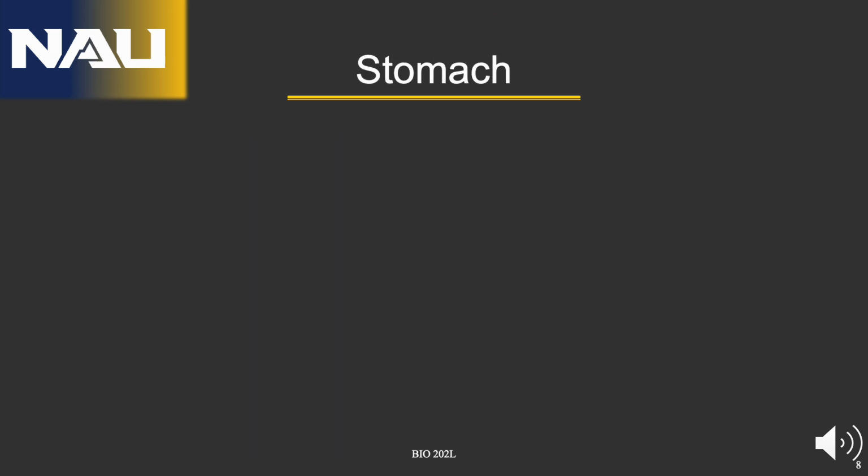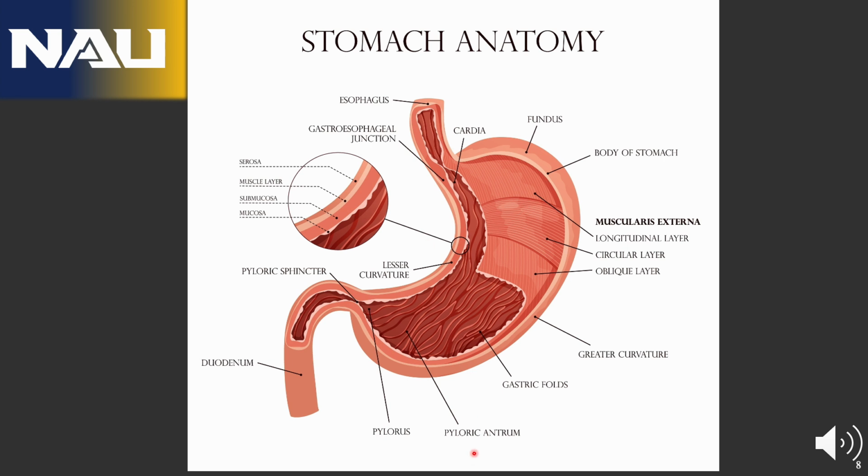The stomach is a key organ in the digestive system, receiving food from the esophagus through the lower esophageal sphincter into its lumen. As part of the alimentary canal, the stomach consists of the same four layers: the mucosa, the submucosa, the muscularis, and the serosa. Students should consider these layers as we discuss the stomach structure.